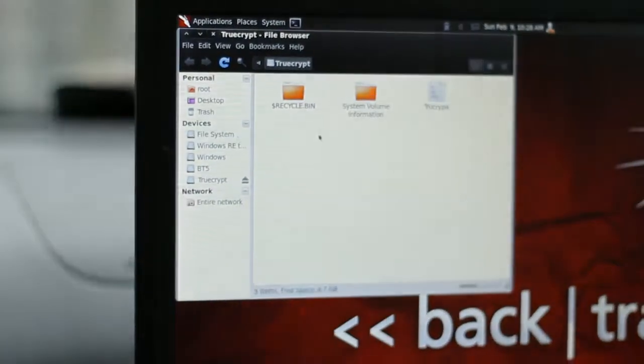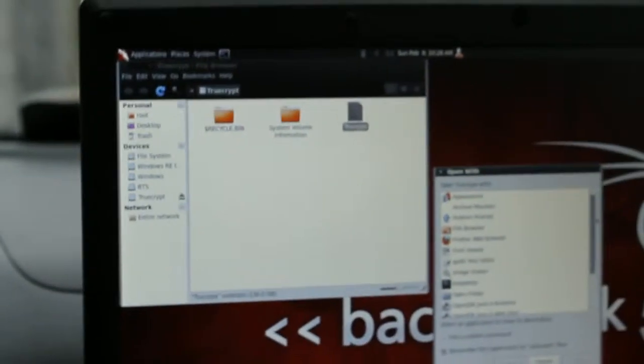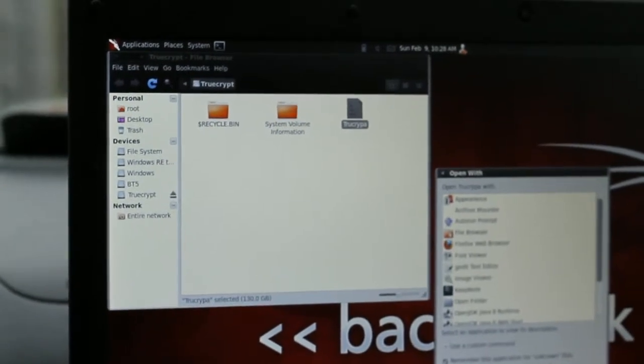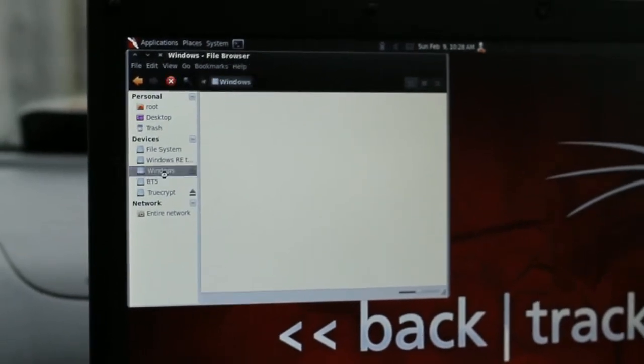Let's see. Can I open this? Select application. So since I don't have TrueCrypt installed on this yet, we can't do it. Wow. We can try and get into my... And that took us maybe 15 minutes. We made a USB with a whole OS that can get problems solved.